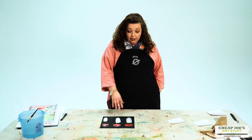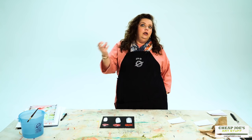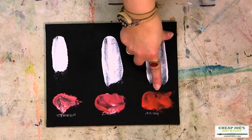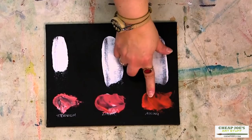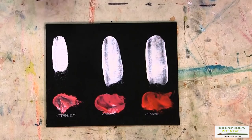Then lastly we have Mixing White, which is kind of like a half and half — half titanium and half zinc. You get the benefits of both but there's not a clear delineation between either. You can see that the tinting strength is much lower, and so there's obviously a little bit more zinc influence than titanium. The drawdown shows the opacity is very similar to the zinc, and even in equal parts we had quite a bit of the naphthol showing through. So even in mass tone next to each other they look very similar, but their behavior is very different.